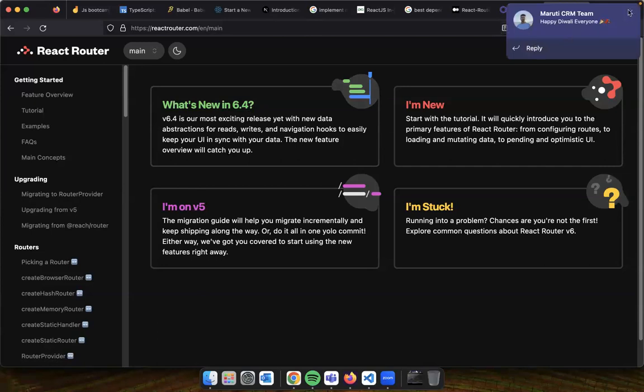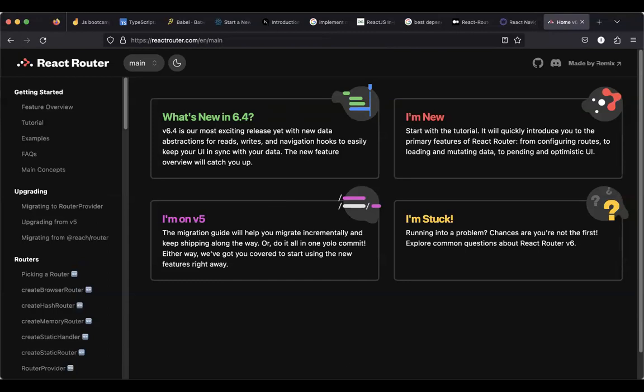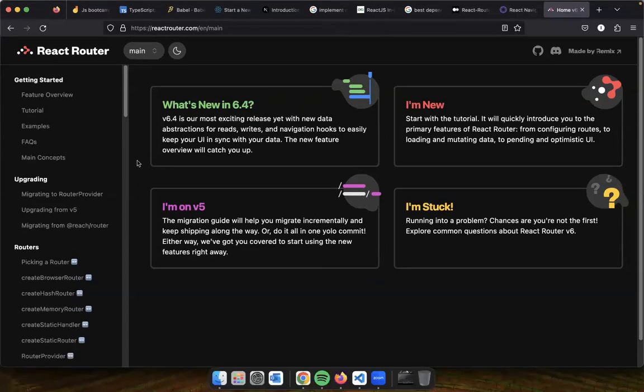Obviously, no. So what we will try to do here is see whether this is compatible with your application or not. 6.4 is totally compatible. Let us try to install it.